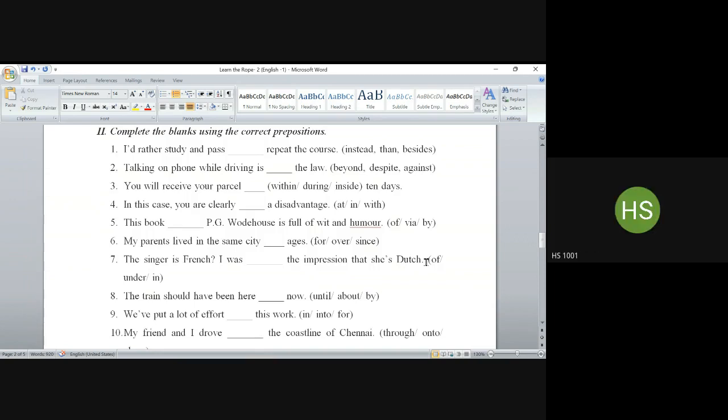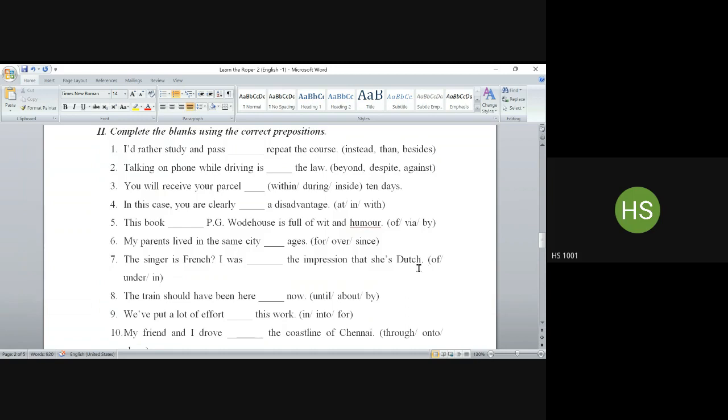Okay. What is until? What kind of preposition is it? Preposition of time, right? Mostly time. And until is also used as a conjunction. So what does until mean? Up to, right? It indicates the time till something is allowed, the point in time or the event mentioned. So up to is the other usage for until. Here we cannot say up to now. You can say by now. Okay, the train should have been here by now.